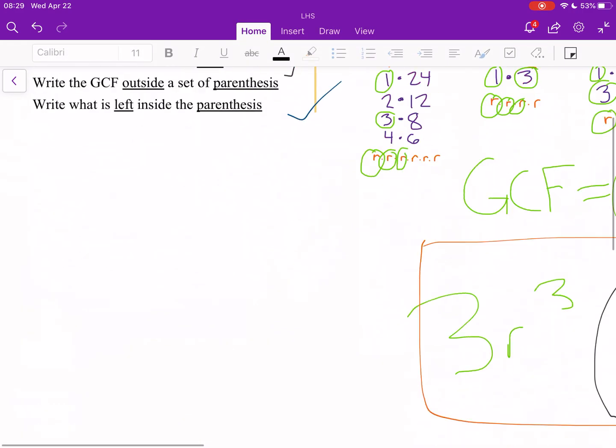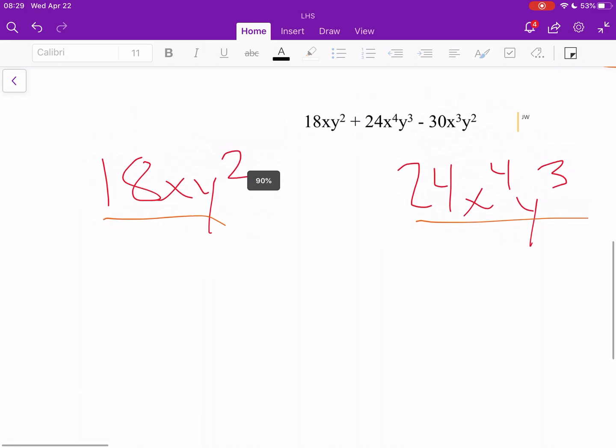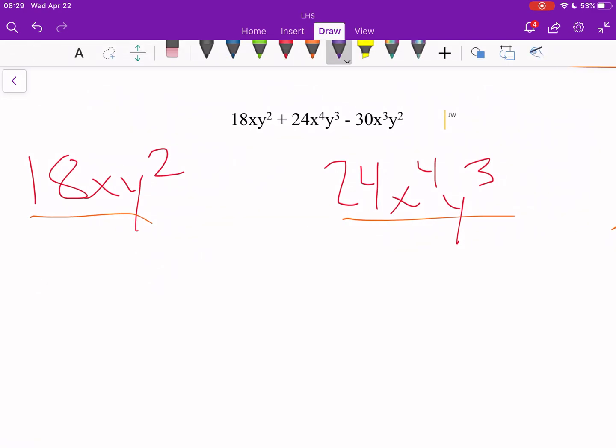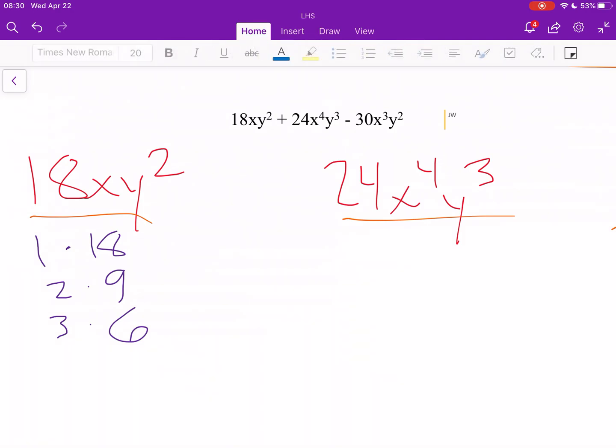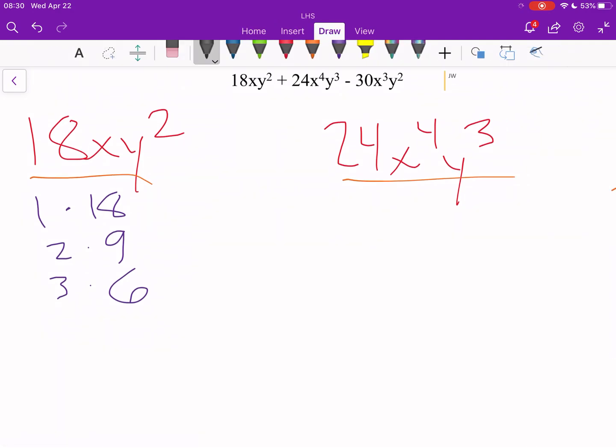So again, I'm going to find my factor pairs. Ask myself, what times what can I get to 18? I can do 1 times 18, 2 times 9, 3 times 6. Can I do 4 times anything? Well, if I don't know, I do 18 divided by 4. And I know when I do that in my calculator, I do not get a nice number. So nope, can't do 4. What about 5? Nope. 6? Oh, well, I already have 6 in my column here on the right-hand side. So I know that we're all done. We found all our factors of 18.